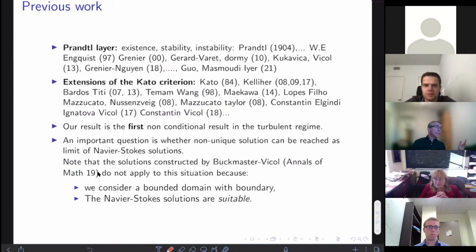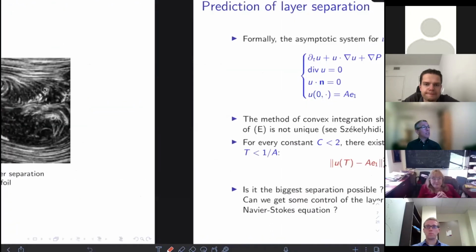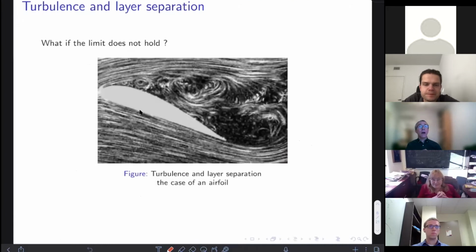Okay, so in terms of this, I'm sorry, there's a lot of work which has been done before. And I feel bad because there are obviously people in the audience who know far better than me about those lines of work. But I would say there are basically two families of work. There is the family of Prandtl layer, still with a lot of interesting and really not easy work, which basically tries to understand, in terms of my picture, what's happening when things are fine. And surprisingly, when it's fine, it's not fine. It's really complicated.